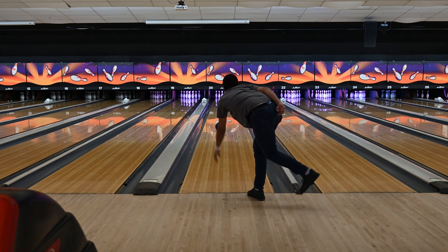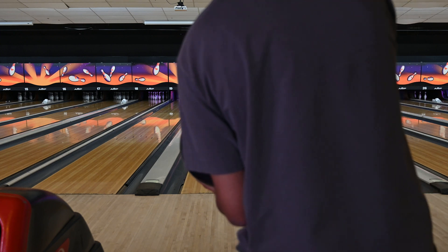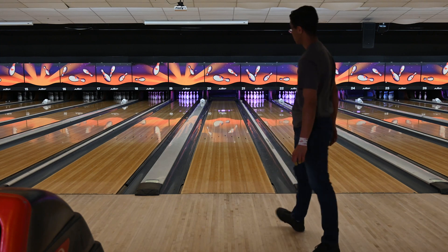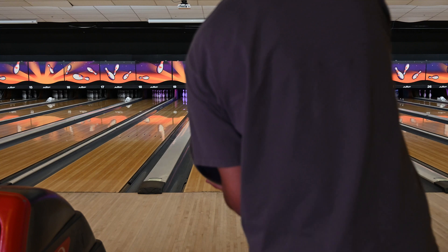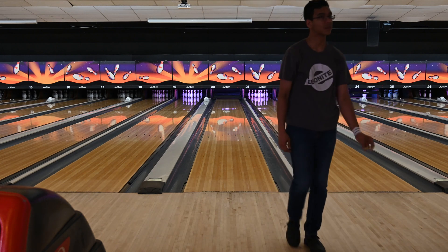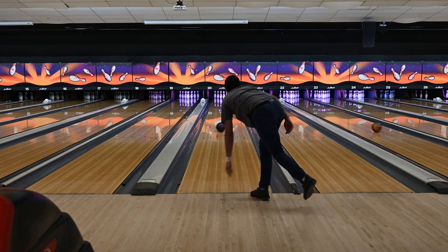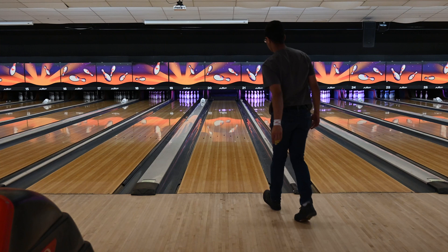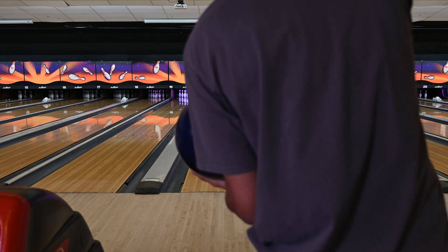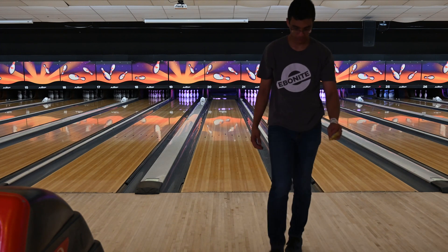Let's go ahead and talk about this Dark Web on the lanes. This ball definitely reads a lot heavier throughout the whole lane. It reminds me of the Web Tour whenever it first came out, but it reminds me of it in a stronger shape, kind of similar to the Obsession Tour — maybe a little bit smoother overall and a little bit more rolly overall than my Obsession Tours. My Obsession Tours have always been really stronger off the spot versus this more rounded earlier shape. This is kind of like the Stealth — it's like a step down from the Stealth where it's a lot earlier and more overall, but because it sees it earlier and smoother, it comes off of the spot a little bit differently. The Stealth kind of comes off of it a little bit more sharp and a little faster. This ball is a little bit earlier, smoother, rounder, allowing me to control my angles a little bit easier.